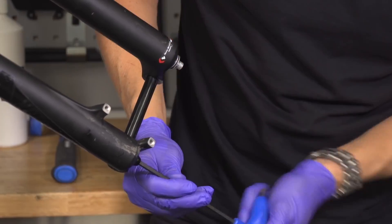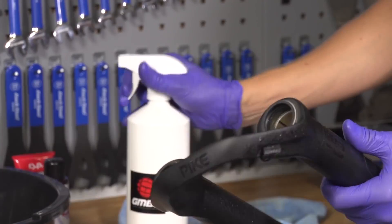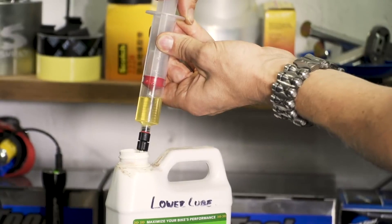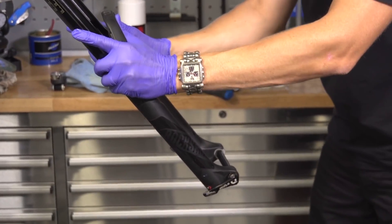The first and major one is to do a fork lower leg service — they're not that hard to do and you don't really need any special tools. You need a quality socket set, a syringe with measurements in cc or millilitres so you can inject the correct amount of lubricating oil back into your forks, some kind of mallet, and of course the relevant oil for your fork. There are a lot of different options available on the market. If you have those things, you can do one of these services at home yourself.